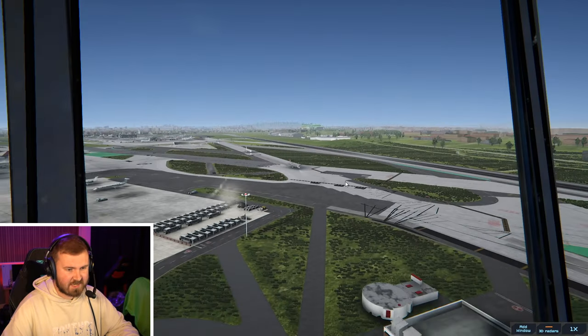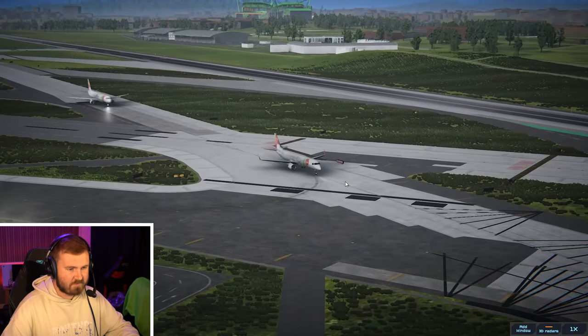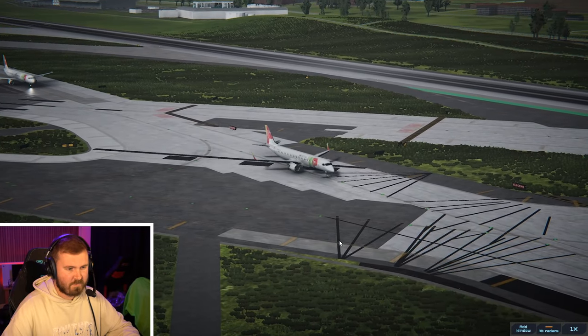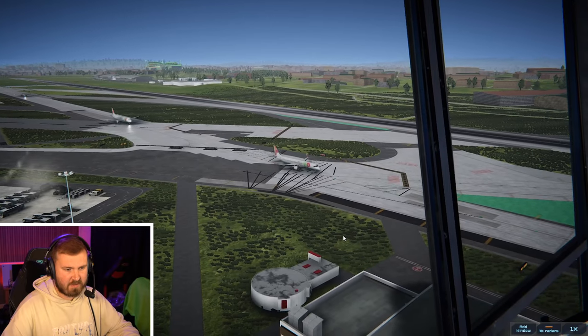Oh, this is cool. So they taxi really close to us down here. That's cool. So they're going to taxi right past us. And then they're going to turn and cross the runway there at Alpha 6.